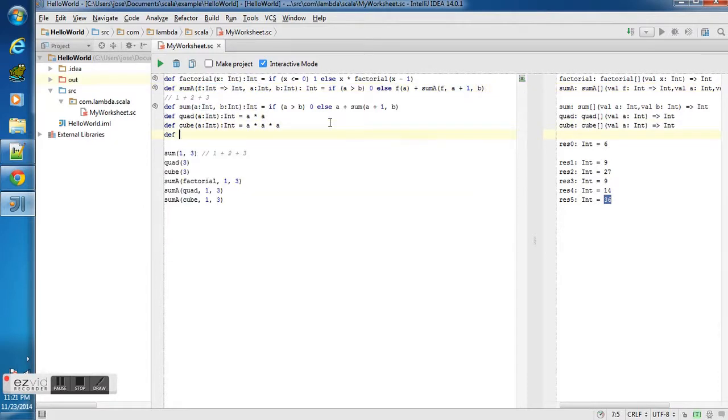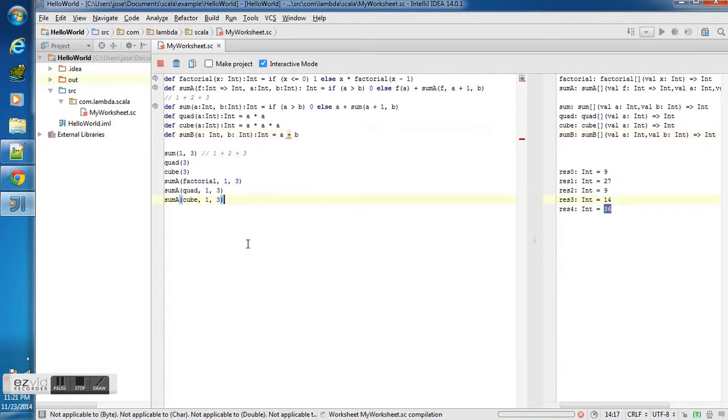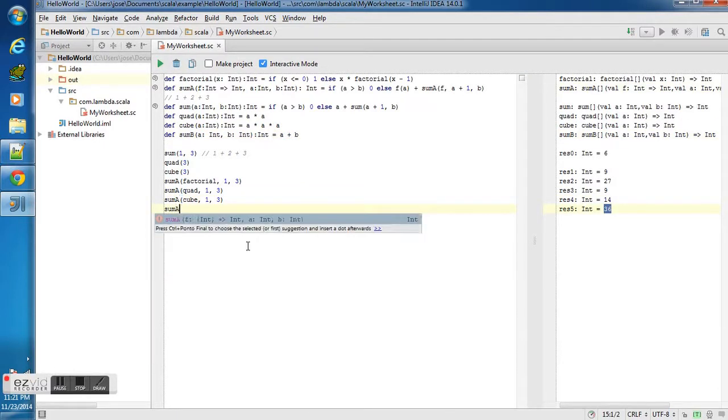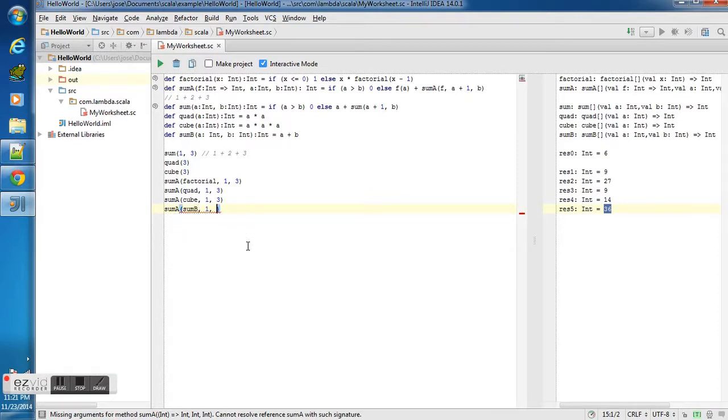For example, def sum b, for example, a and b, and returns an int. It only returns the sum of a and b, so we can't use this function as a parameter for sum a. It won't compile, right? Because the parameters are completely different. Type mismatch: expected int, but you're passing 2 ints, it won't work, right?